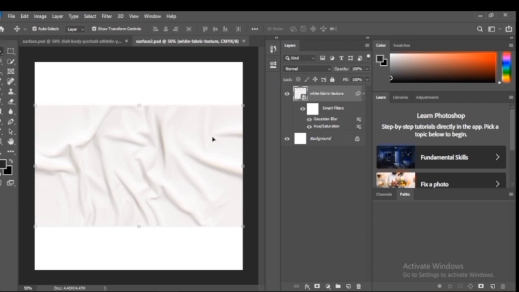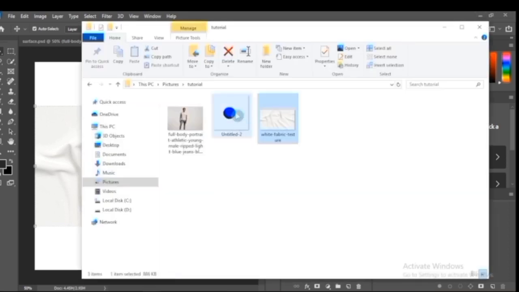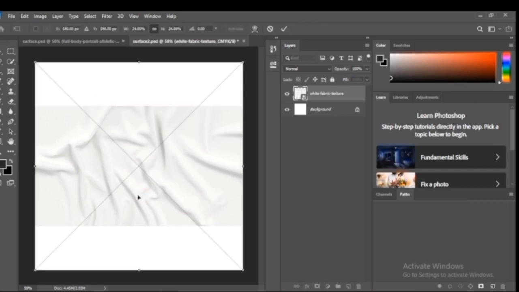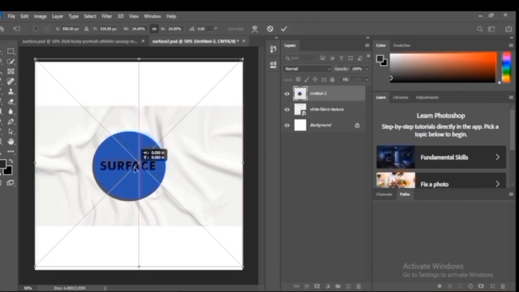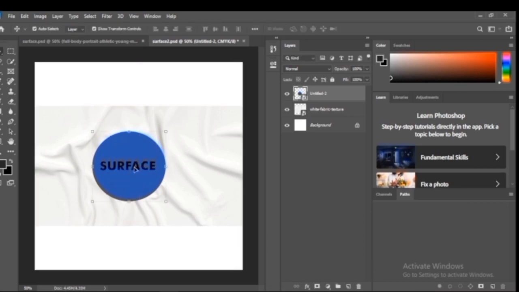Then I'm going to press Ctrl Z to undo whatever effect we made to give us the original image. So I'm just going to bring back the logo. Should I call it a logo or a text? Whatever we are going to be wrapping around the surface. Okay, so let's make our effect.